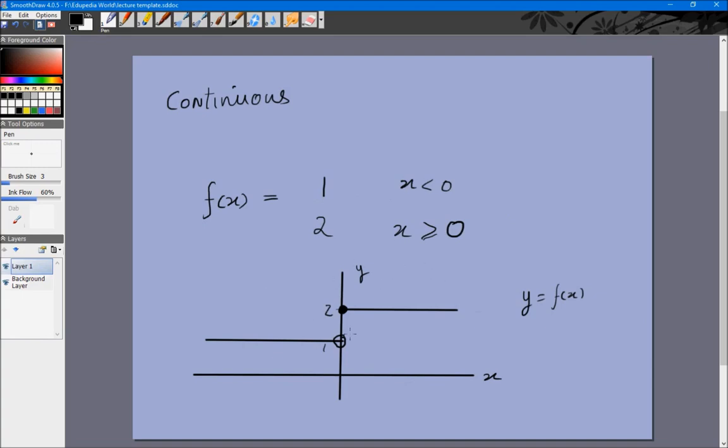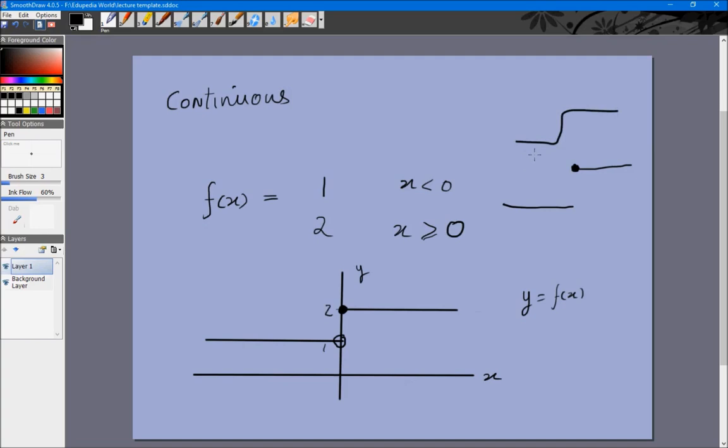We can easily see from the definition of the English word that this function does not seem to be continuous. It has one line here and then it has another line here, where the point 0 is included in this line. This is clearly not continuous. A function like this, on the other hand, would have been continuous.